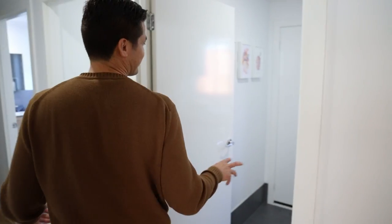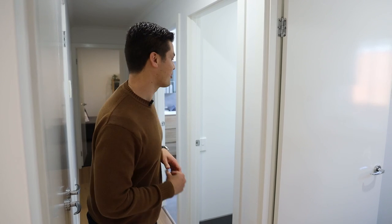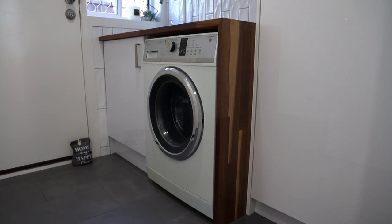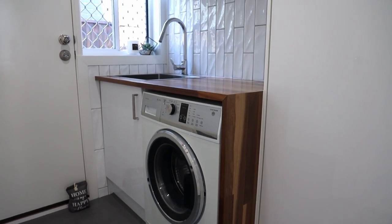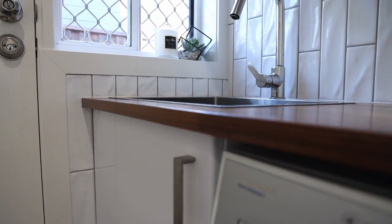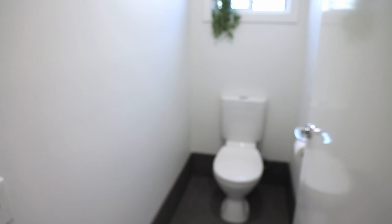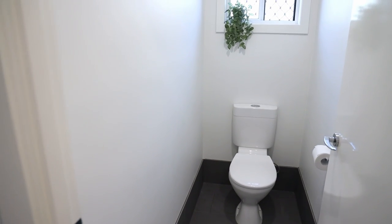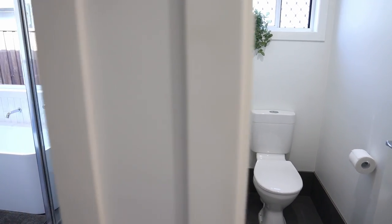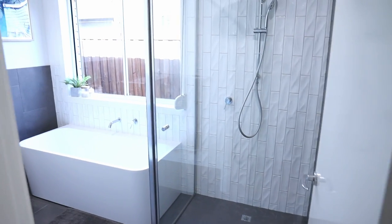Come through and look at the laundry — absolutely renovated, with plenty of cupboard space the whole way through. You've got your separate toilet so you can do your business while someone's enjoying the fully renovated bathroom. There's a nice big shower, a separate bath and basin, all in modern tones — it's all been done and it's up to date.